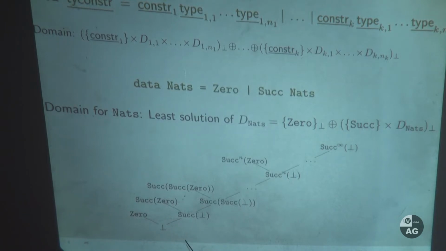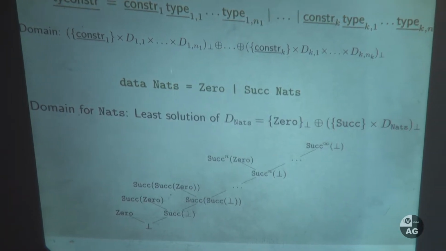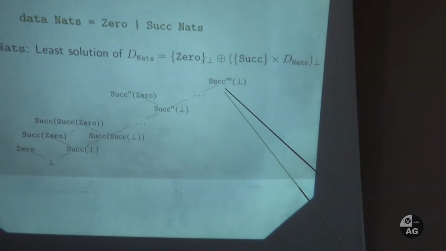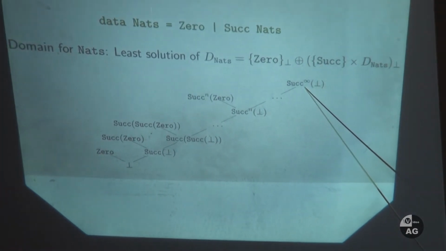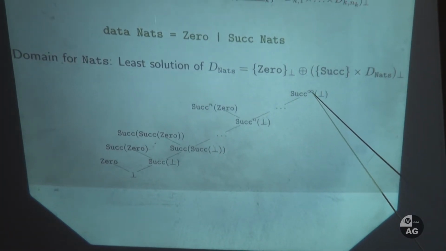And you can see how the definedness relation is defined here. So suc bottom is a bit more defined than bottom. And now what are the next more defined elements compared to suc bottom? Well, we can replace bottom either by 0 or by suc bottom. If we replace bottom by 0, we arrive at this element. If we replace bottom by suc bottom, we arrive at this element, and so on. And so you can see that this is the domain for D nuts. And at the very end up here, we have an element where suc is applied infinitely many times to bottom.